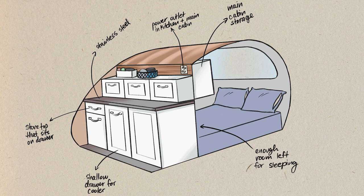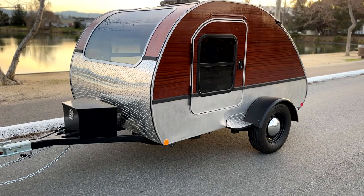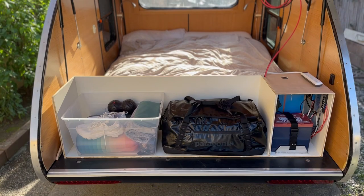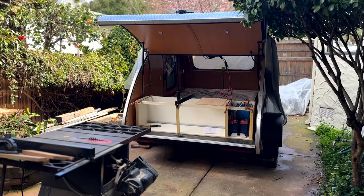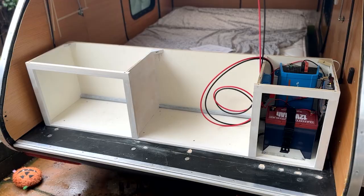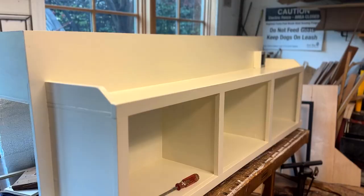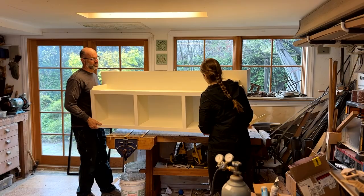This was our starting point. The exterior is completely done and the interior is mostly done, except for a quickly made shelf that houses our battery, solar converter, and other important electrical equipment. We decided to use the temporary cabinets we had put in as a base for the shelves and other storage. My dad gets the credit for these cabinets — the camper lives at my parents' house right now due to them having a better workshop space, and he had time to cut and build these before we came up for a work weekend.